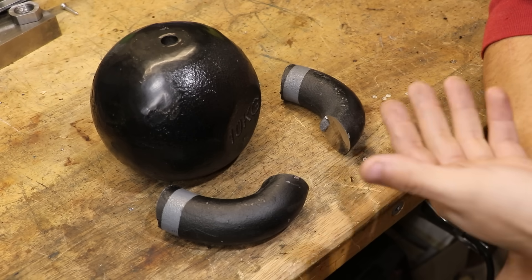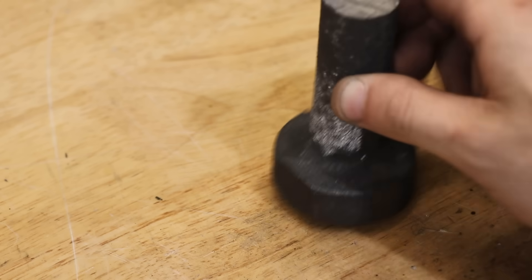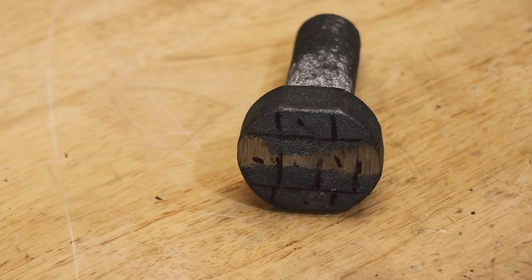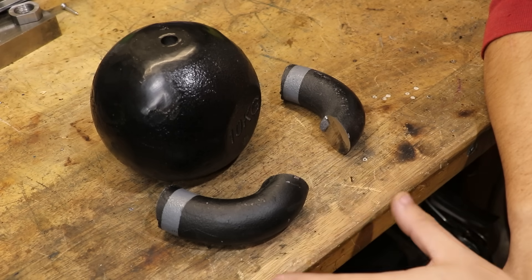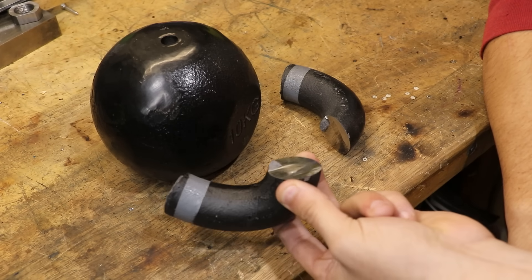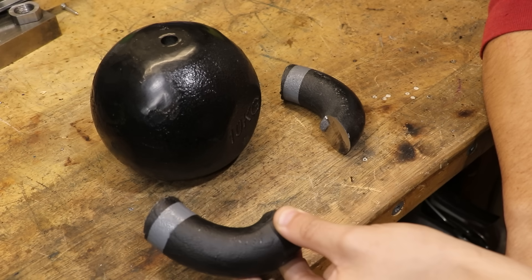Sometimes you actually don't get cast iron at all — I've been unlucky on a few occasions where weights I tried to cut into were actually cast steel, not cast iron. Very different material, very different properties, and you're not going to use cast steel in the same way as cast iron. What really matters is the quality of the underlying casting, and whilst it's not impossible for good cast iron to have issues, it's going to be a lot better on average than what you can get from a dumbbell.